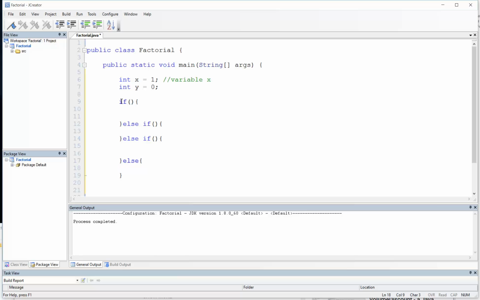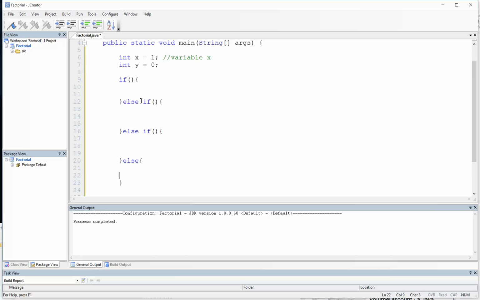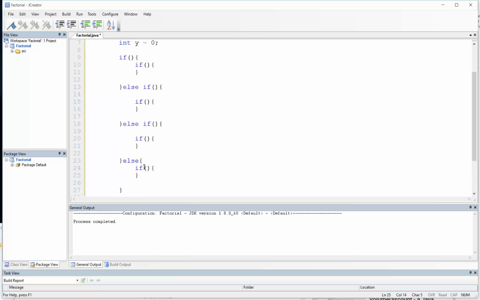So let's just go wild here. Now you've got something like that. I can have an if statement here, and then I can have one within that one, within this one, and then within this one. So you get the point. All these are different pathways, different control flow, and within that pathway you can have another set of decision making.